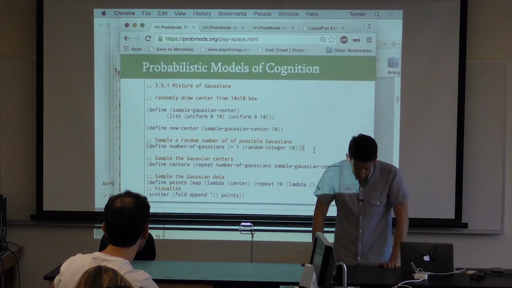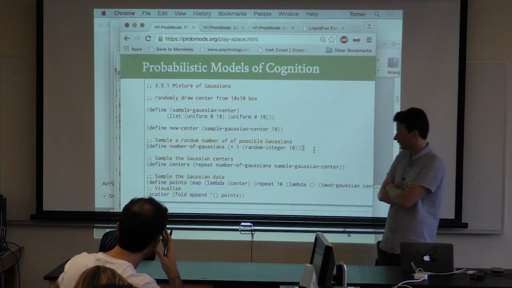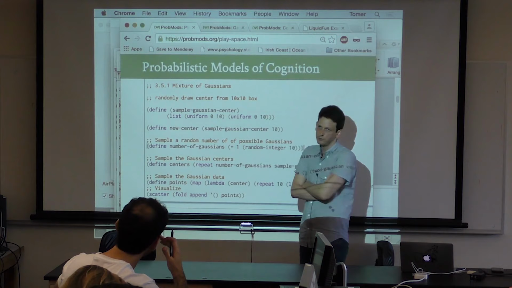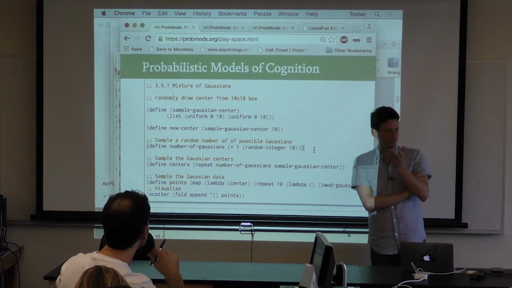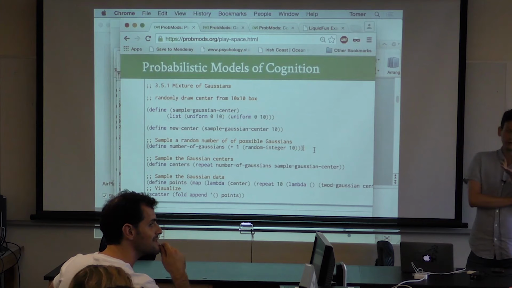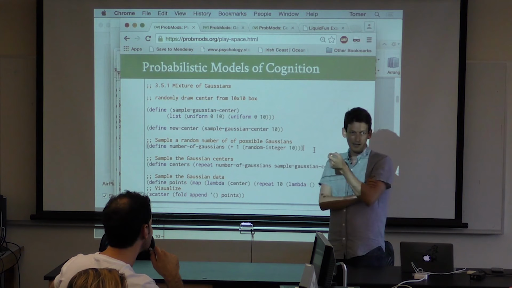But what I also could have done, and I think I was going to do this as an exercise, but since we want to get to physics and psychology and some more interesting stuff, what I could have done here is define number of Gaussians. Suppose I wanted to put a prior on there being potentially an infinite number of Gaussians. What would I do? A Dirichlet, right? Or what else could I do that we've already learned? We could do the geometric, right? We just defined the geometric a second ago. The geometric gives us a probability on numbers basically going from 0 to infinity, and it dies off very quickly.